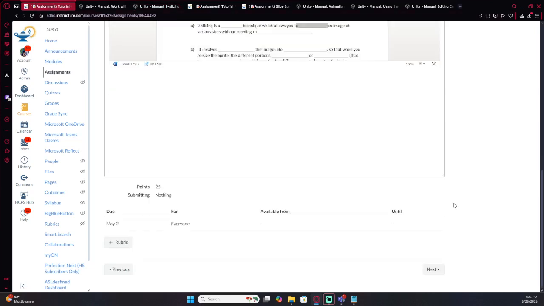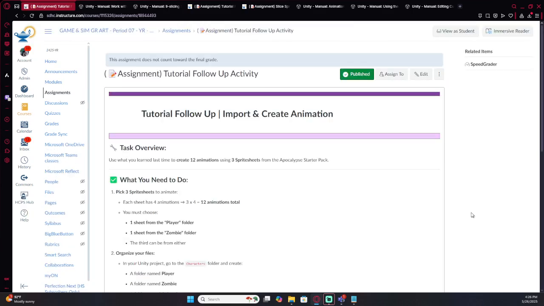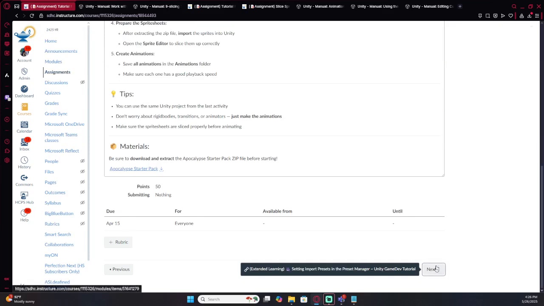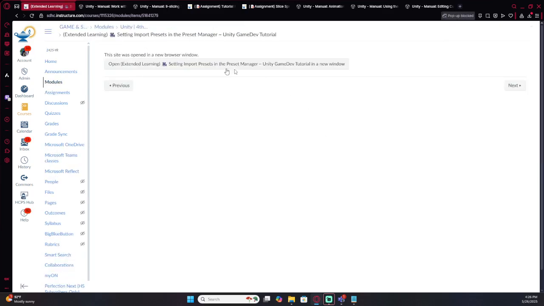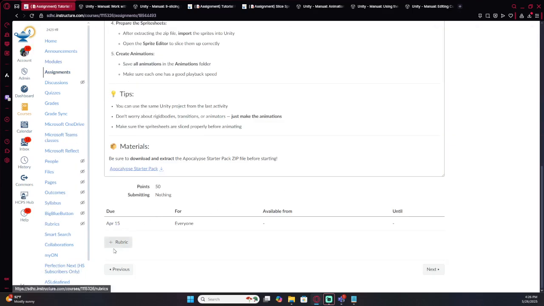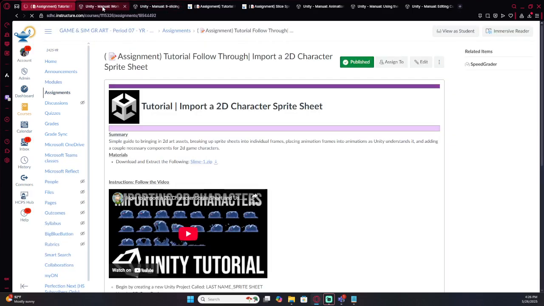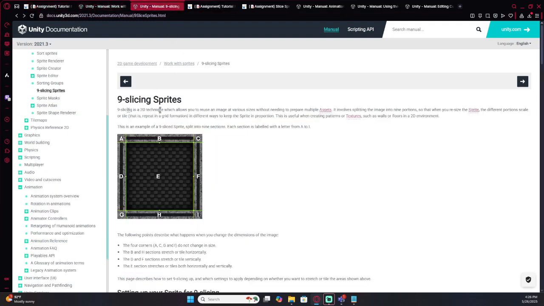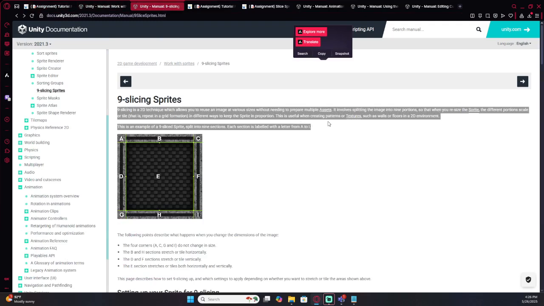And that would also go along with the next part of the assignment, part 2, which is import and create animations. And then there's even the follow-up to go along with it, right? So with the assignments comes guided notes, and those guided notes come from the manual itself. I've taken sections from it and given it to you.